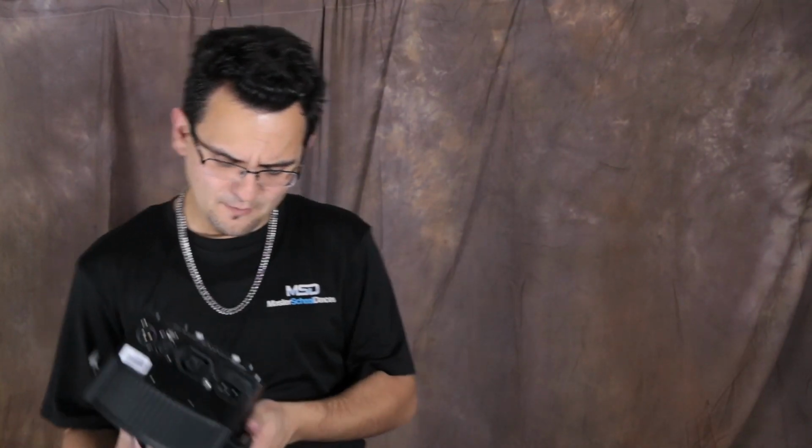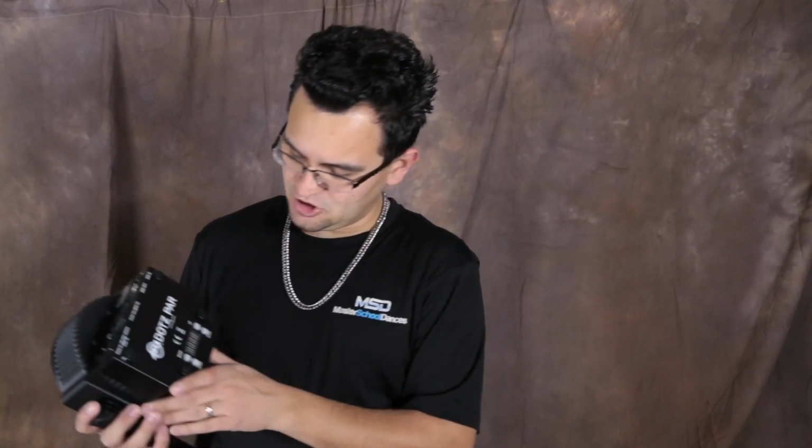Now on the back, of course, you have a few different options. You can do individual control, just like all your lights, right? You can control the lights and do either color chases or sound active or individual colors just by going on the back here, which is pretty cool because that means I can take this on top of my speaker, bolt it on top, choose the color, and I'm good to go there if I need a quick, simple light show.